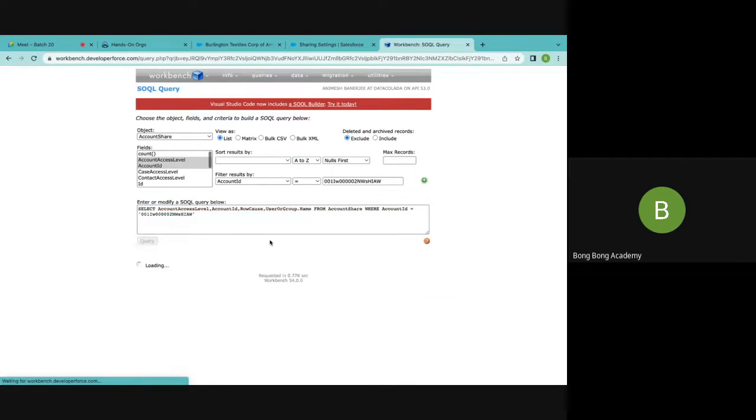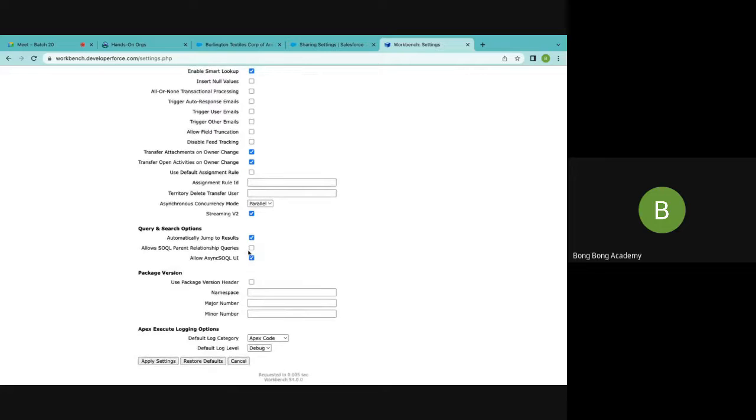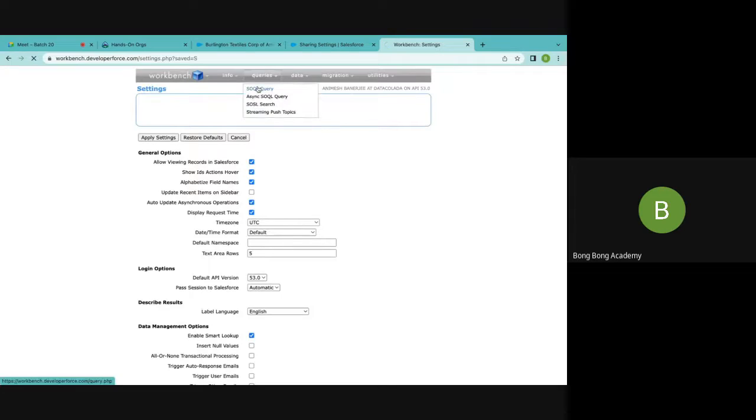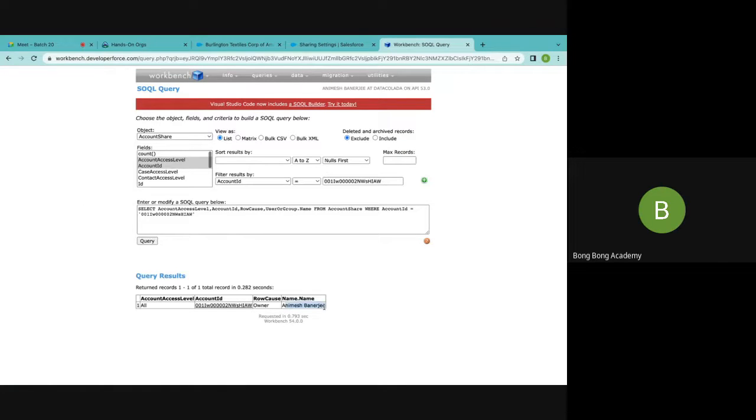That's why, if you remove the ID, keep a dot name. For using the dot operator, you have to tick this, allow SOQL parent. Go back to the query. Now I can see the name field, the person instead of the ID. It is easier to understand now. So what I am saying is that Animesh Banerjee is the owner, and he has all access. I can read, write, edit, because I am the owner.